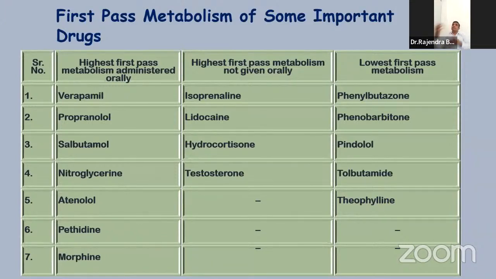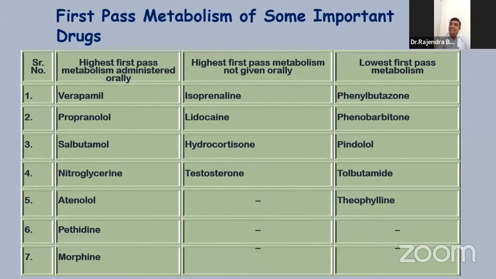Then how will you remember the names of the intermediate-acting? BSP, Bahujan Samajwadi Party. B, butobarbital. S, secobarbital. P, pentobarbital. So my dear students, we have a number of tricks, techniques and mnemonics, so how will you remember the classification? Then the short-acting, that is HMT: hexobarbital, methohexital, and thiopental sodium.